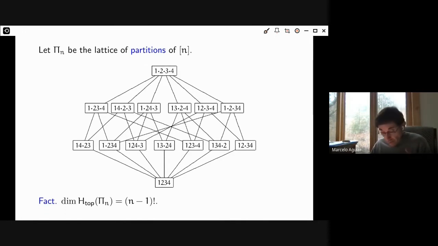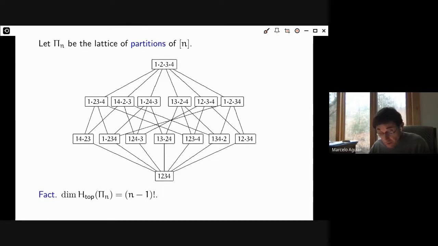And I want to look at a geometric object associated to this poset, a simplicial complex, whose simplices are the chains in this poset. So to any poset, you can associate this topological space, and then you can compute its homology. And this is what I want to do here. In this particular case, when n is 4, what you have to do is, first of all, drop the top and the bottom and just look at the piece in between.